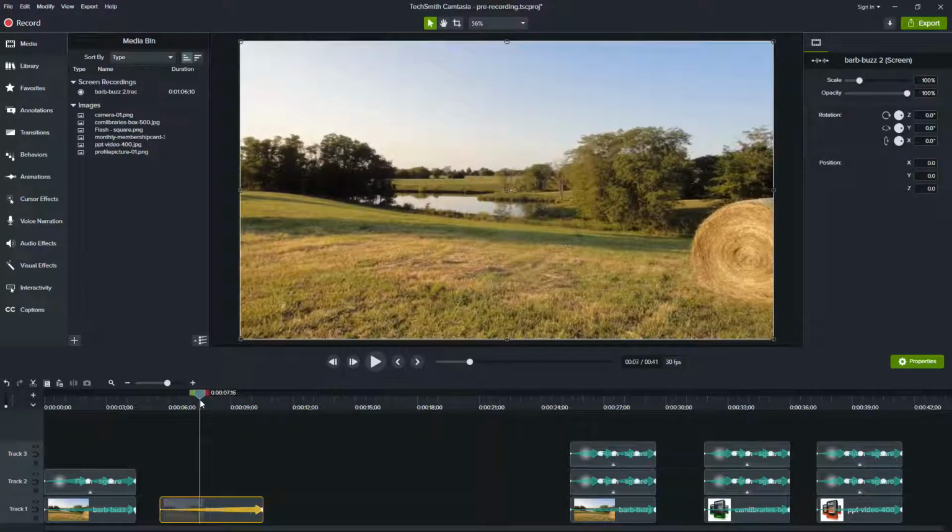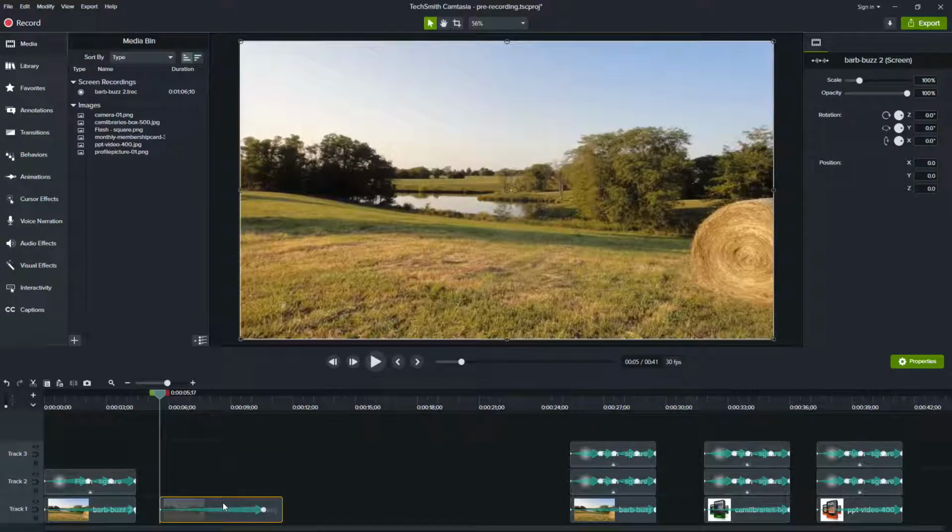So now we have an animation that really doesn't do anything. There's no change from beginning to end. I'll bring this out just a little further. No change from beginning to end. But in a clip like this, we're talking about the size or the scope of her farm. When we want to portray how big something is, I think it makes sense to zoom in to start and then zoom out, because then things get larger as we're going through the process, as we're watching what's happening. Okay, so let's do that.